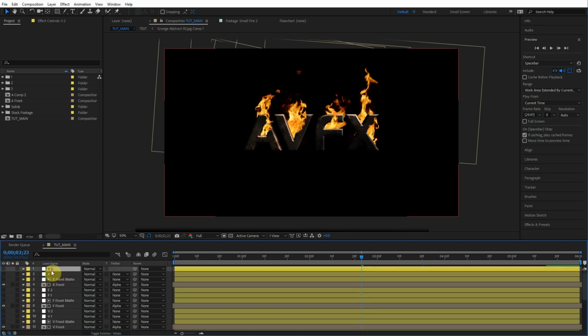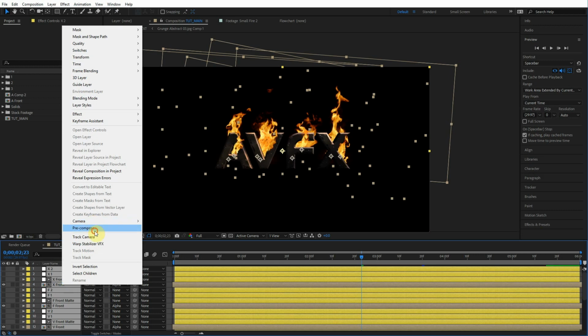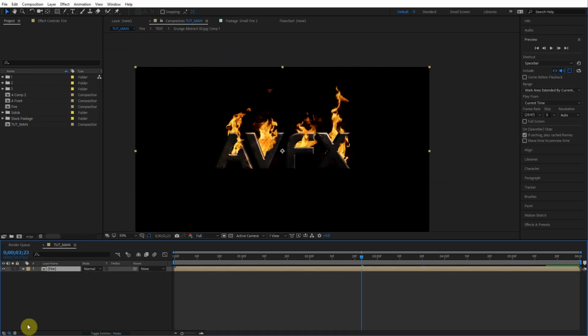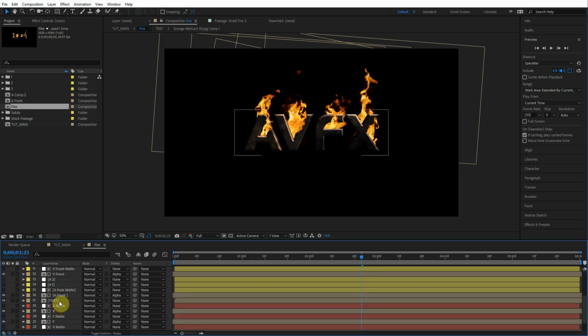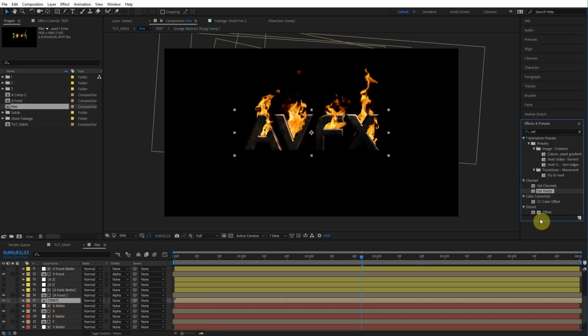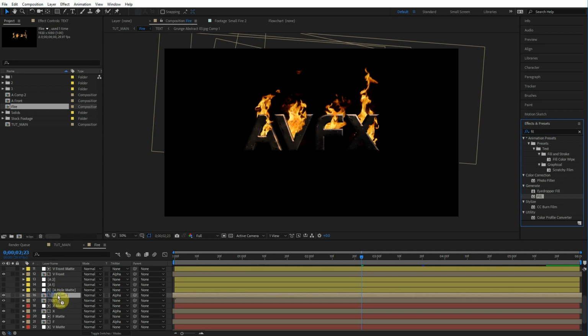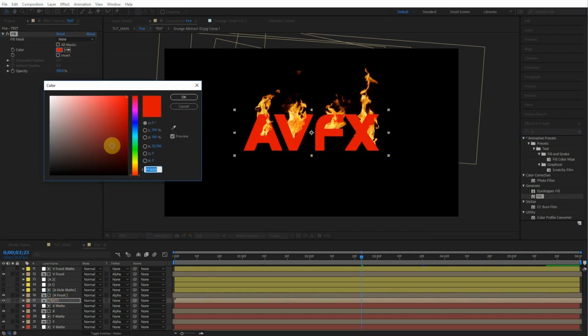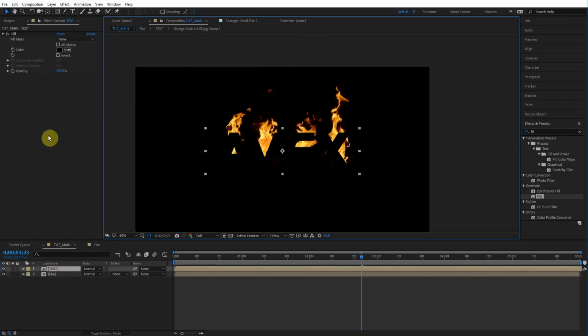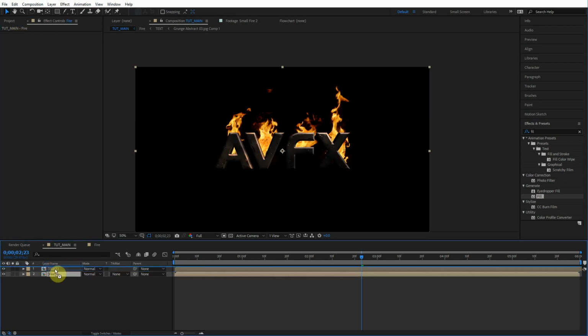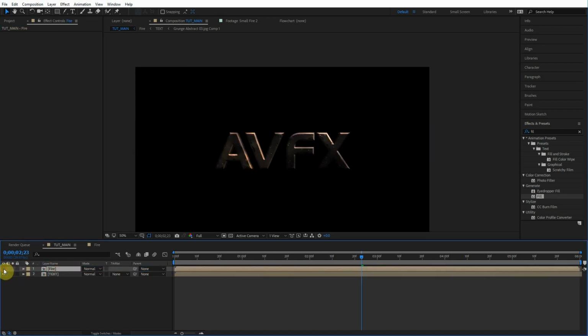So here's what we're gonna do. We're gonna grab all the layers, and we're gonna pre-compose this, call this fire. And inside this fire composition, we want only the fire. So we're gonna find the text layer here, and we're just gonna fill this in with black. We'll grab a fill effect and just put it on the text here and change the color to black. Then we need to copy this text and put it in the parent composition. So hit Control C, come over here, hit Control V, and then let's delete the fill. So there we go. We have a composition with just the fire and then one with just the text.